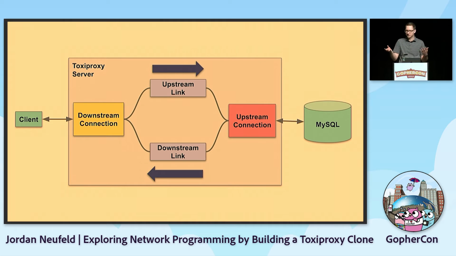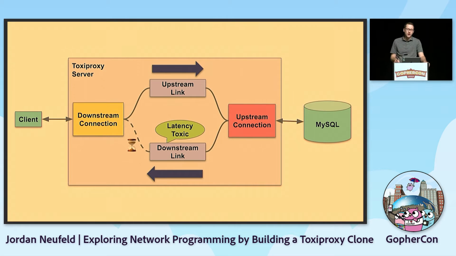I didn't really describe anything interesting here. It's just passing data through. And that's true in its basic setup. The interesting part comes when we add some business logic here. The business logic that we put in Toxiproxy, you can add these concepts of toxics. And these toxics live on the different links. So you can add a toxic on the upstream link or on the downstream link. In this example, we've added a latency toxic on the downstream link. So effectively, the client here has a simulated slow network response coming back from MySQL.